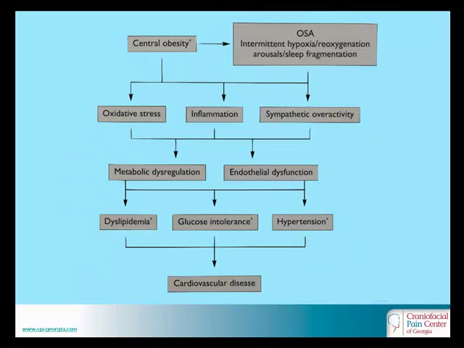I'm not going to spend too much time on this next slide, but what I do want to give you is a quick synopsis that, look, the act of being obese and the act of not breathing, which are the two elements on top, does create a cascade of reactions, all the way from oxidative stress to inflammation to what we call a sympathetic overload, which is contributing to hypertension, leading to all these chain reactions, which ultimately comes down to increasing your risk of cardiovascular diseases.